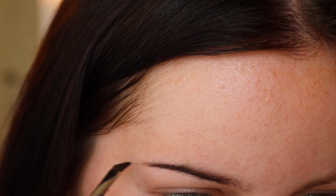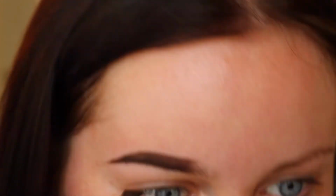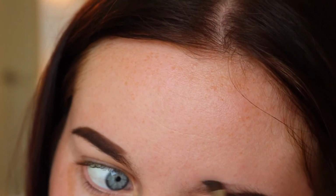Okay, I'm going to start with the eyes, so I'm going to zoom you in and I'll try and explain everything in detail. So I'm filling in my brows using the Dipbrow Pomade in Ebony by ABH. I'm going to get a full eyebrow routine up for you guys really soon. Imagine if I left them like this.